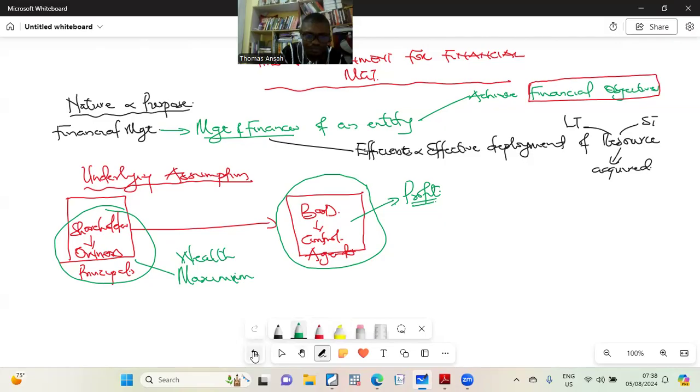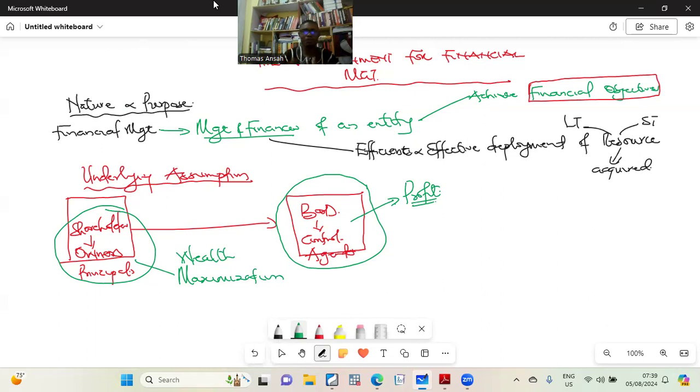Maximization is their focus. They want to increase their shareholders' wealth. That is what they are looking out for. They are not looking out for what the directors are looking out for. For them, what they are looking out for is simply to increase their wealth.